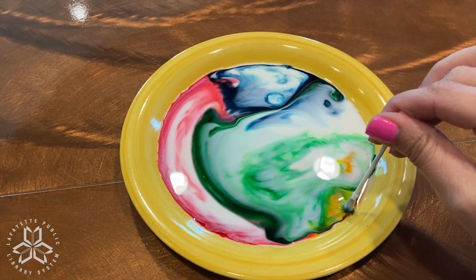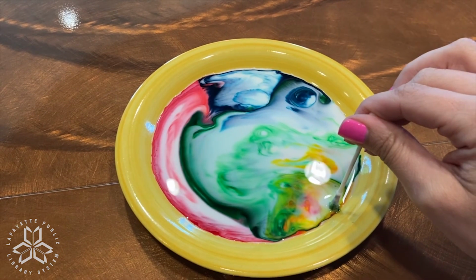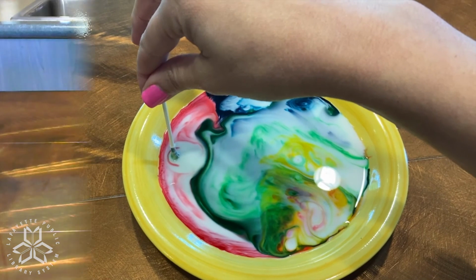So pretty. Because whole milk contains the most fat, it will get you the best results. But like I said, you can try whatever's in your fridge. This is all about experimenting.